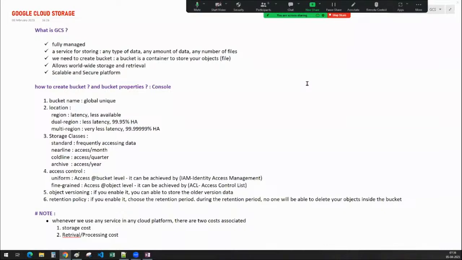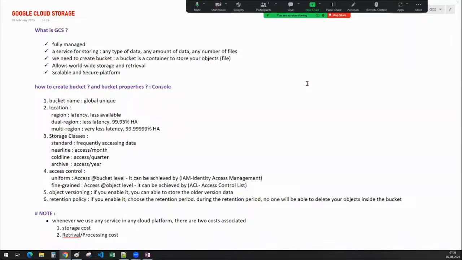The only thing we have to worry about is how to create a bucket, how to upload a file, and after that how to make sure the data is controlled. We need not worry about the resources required to build this GCS. And one more thing we have to worry about: what storage classes we need to take care of, and the location as well as object versioning.